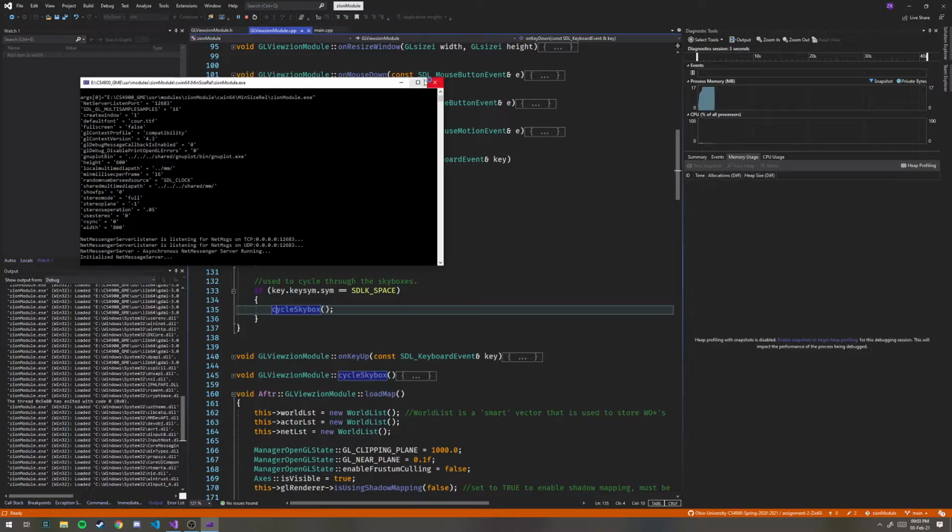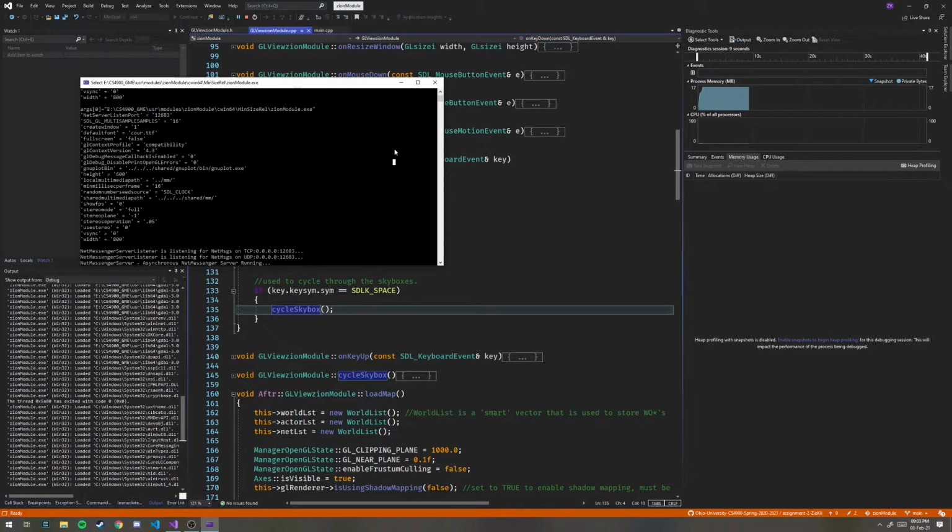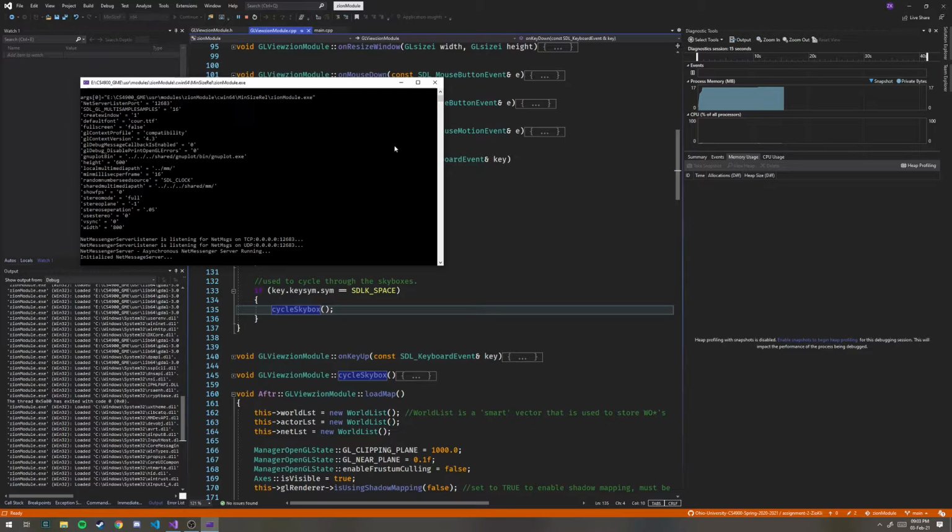For some reason it takes kind of a long time. Sometimes it goes way faster, and other times it immediately starts up. I'm not exactly sure what the problem is with that. It seems like maybe it's a server thing. I'm not 100% sure. I'm gonna look more into it.